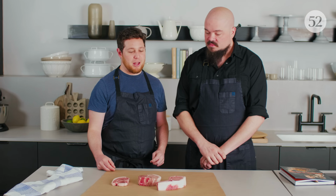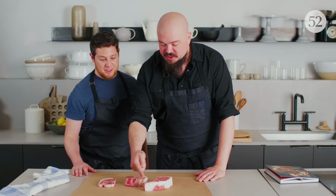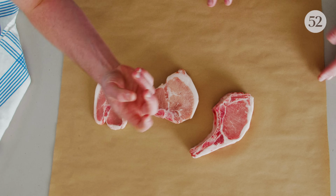When it comes to bone in or bone out, generally, do you have a preference? I always prefer bone in. The best flavor of the meat is always going to be around the bone. And what I hate to see, which I'm really glad you didn't, is when people French this part. People French the bone out, and that's the better part of the pork chop, the part you gnaw on. So no, that's the best part.